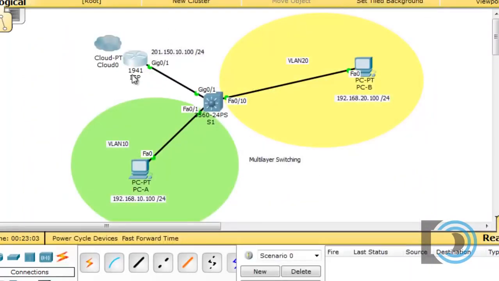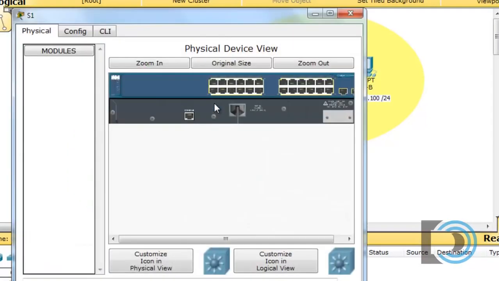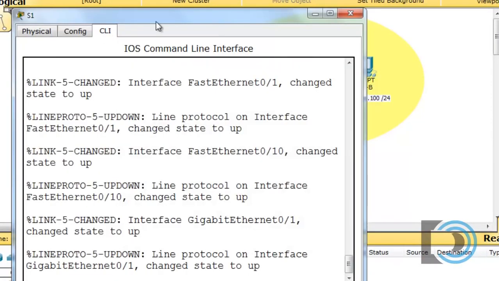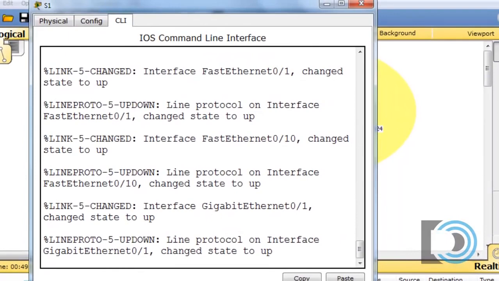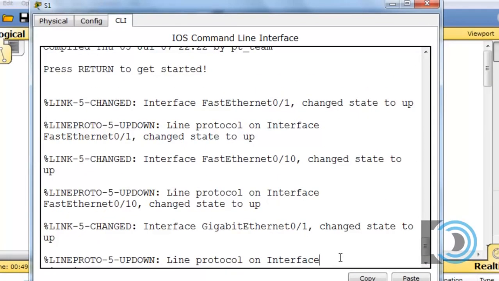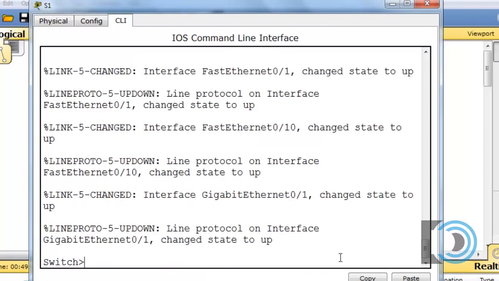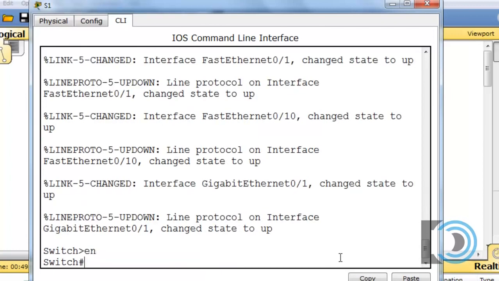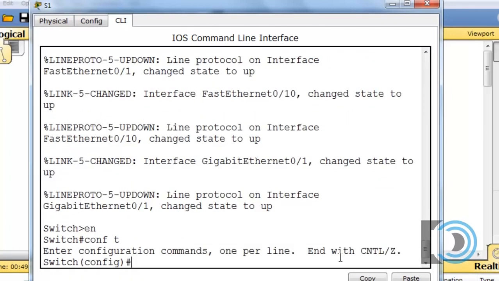All right, now the ISP configurations are finished, and now we can focus on the multi-layer switch here in the center. So I'll click on the switch, select the command line interface, and we can start configuring. I'll type en for enable and conf t to get to global config mode.